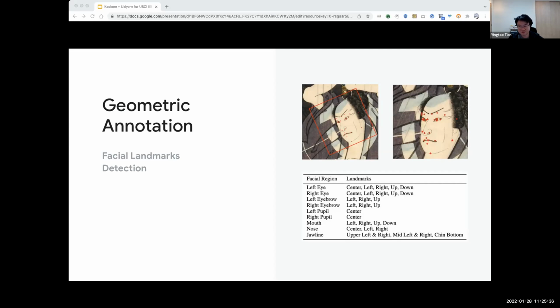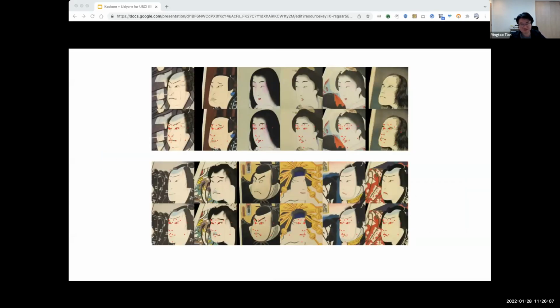To help with the human research, we want to have more data associated with the ukiyo-e rather than just a scanned, digitized version of ukiyo-e. In this direction, we use facial landmark detection that can identify the landmarks for particular figures. For example, this model can output the facial region and possibly more than one landmark for each of the regions. These regions can be used to extract the parts of the faces or to have a better placement of the faces from the original image. Here are examples of most faces being annotated with these landmarks. Although the models for face detection are presumably trained on photorealistic human faces, they actually produce very good quality detection for the ukiyo-e paintings.